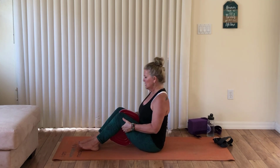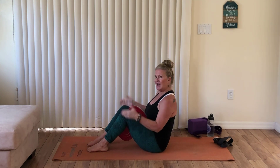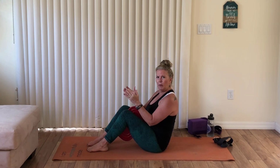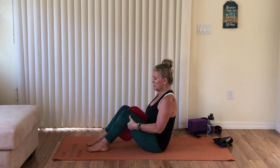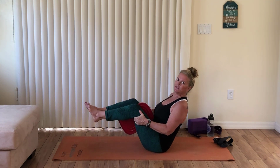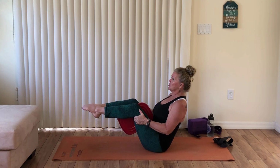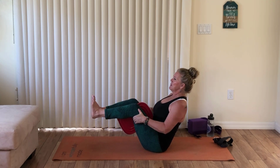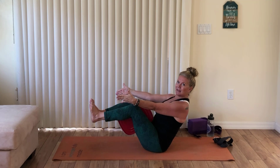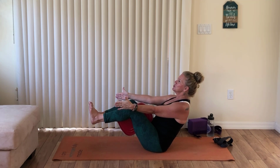We'll get into a posture that's called boat pose or Navasana. So my feet are on the mat, my thighs are squeezing the Tupperware in, and that helps me have an awareness of the low part of my torso, my perineum, but I'm also feeling my thighs squeezing together. Roll your shoulders down and back, sit back, and maybe feel your feet lift up. If it's too much, you can put your feet down. You can flex your toes, you can point your toes, it's up to you. And then maybe you start to extend the arms, and if it hurts your back, bring them back to the legs. We're here for 3, feeling strong, 2, 1, good.